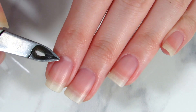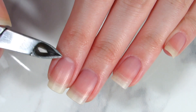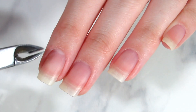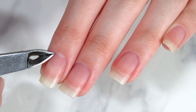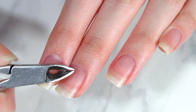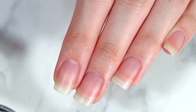When it comes to cuticles, you can use tools to remove them, but the best way is to actually push your cuticles back. Sometimes people hurt themselves in the process, and you might think there's no harm — but it actually does matter. You don't want to damage that part of your nails.